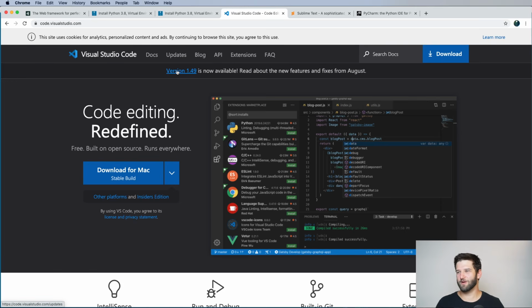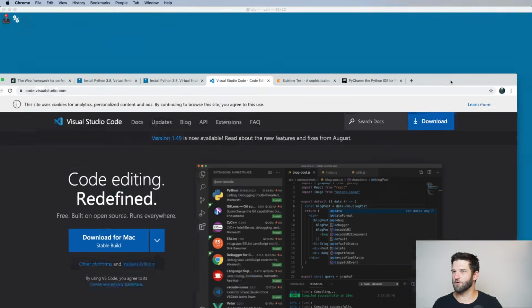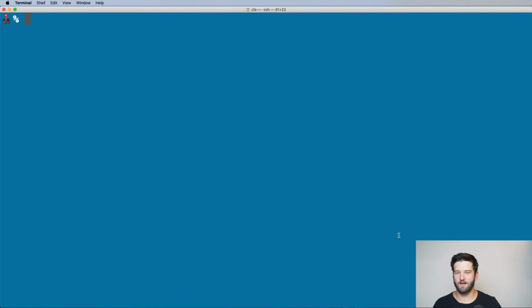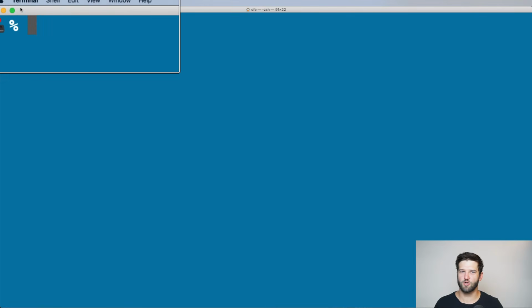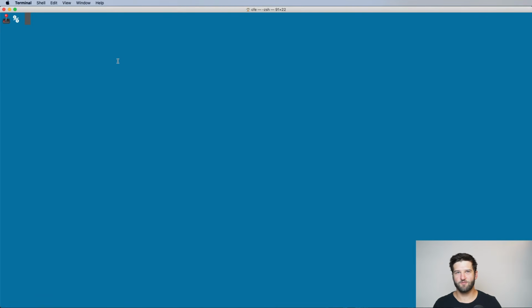Okay, so now what I want to do is actually show you how to start a Django project. This is actually really straightforward and simple to do, but we're going to talk about a couple of things that are important when you are building one of these projects. So first and foremost, you need to open up your command line. In this case, I'm using the terminal program on Mac. If you're on Windows, you're going to want to use PowerShell. So either one works just fine.